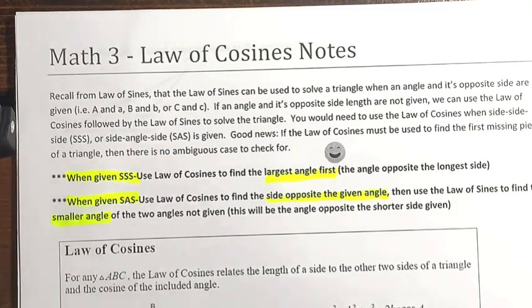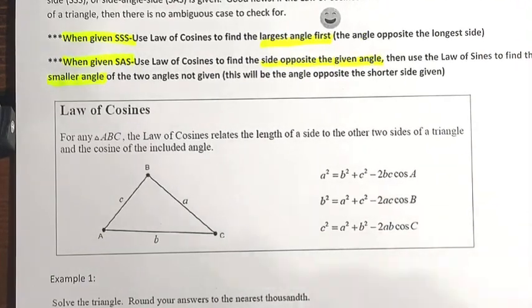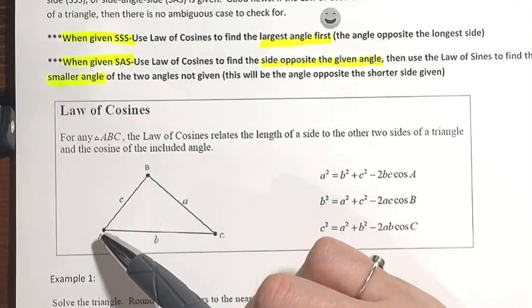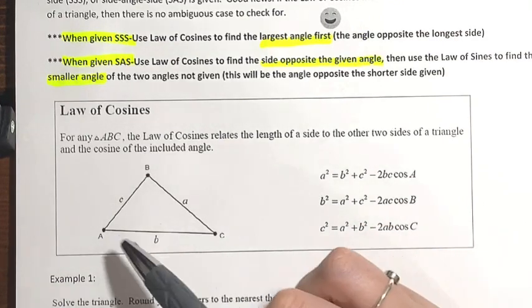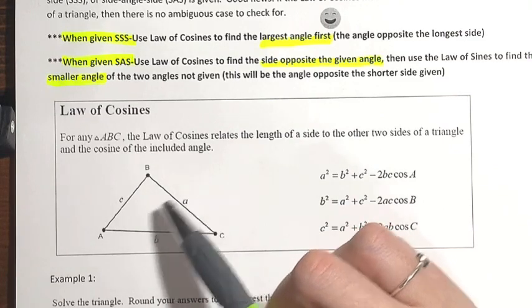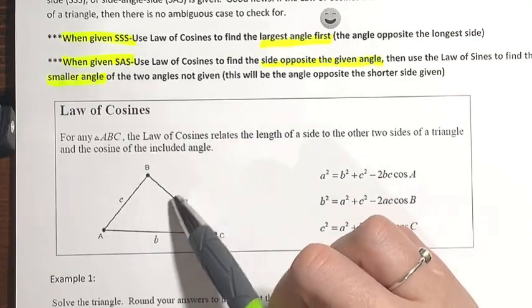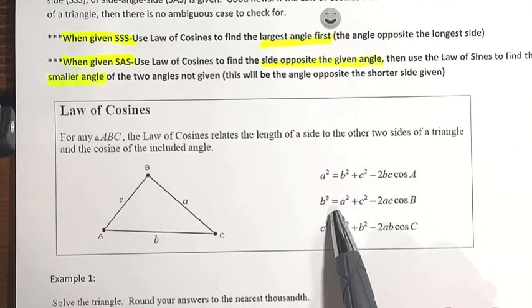So what is the law of cosines? Again, we're going to have our triangles with A, B, and C, where A, B, and C angles are going to be capital letters. And then the opposite side from the angle will be the lowercase letter. So angle A, opposite side is lowercase a. These are the formulas depending on what you are starting with. We have 3 different versions coming from the 3 different sides and angles.